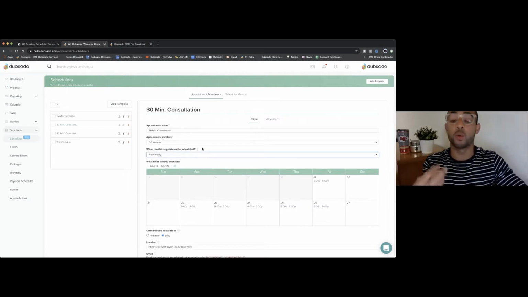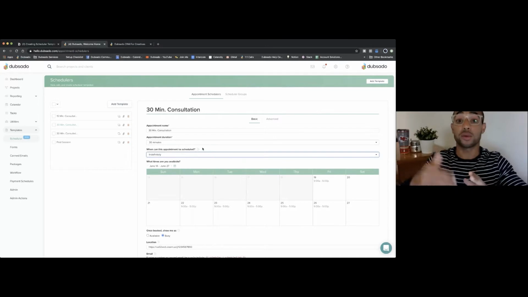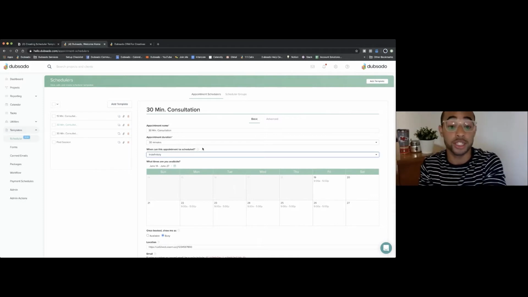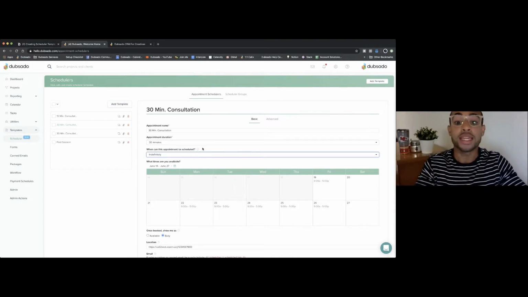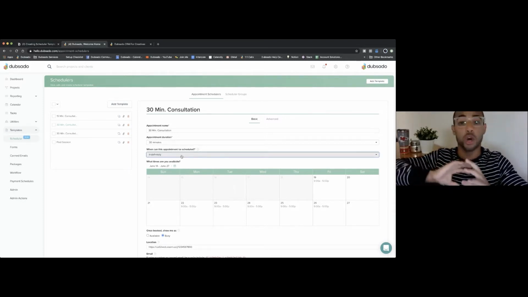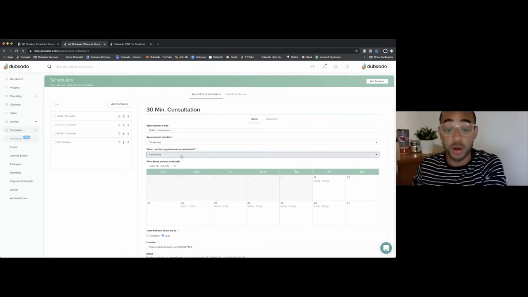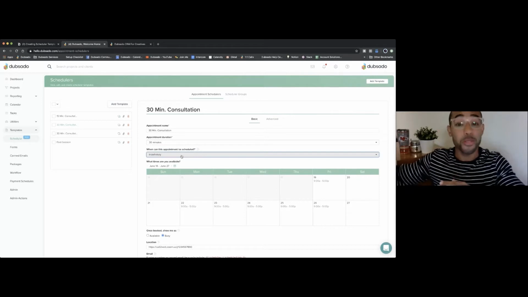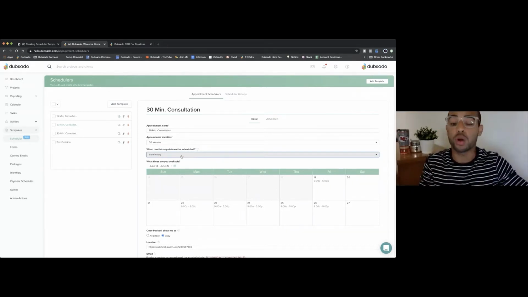This would probably work best if you're in the wedding industry, where you want someone to be able to fast forward to the year 2021 and maybe get something on the calendar for a consultation. Indefinitely means that someone can go as far as they want into the future. If they want to book you for the year 2023, they could cycle all the way there, find a date, and book you. So think about which one works best for you.